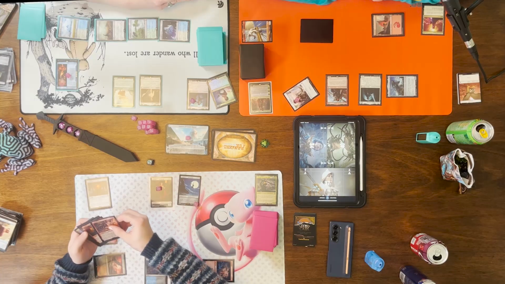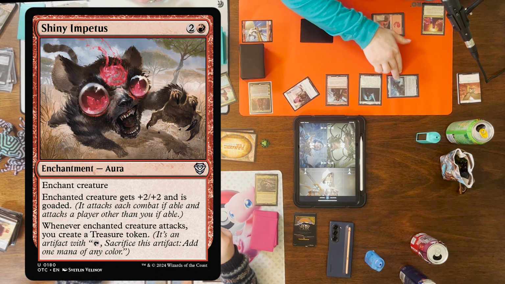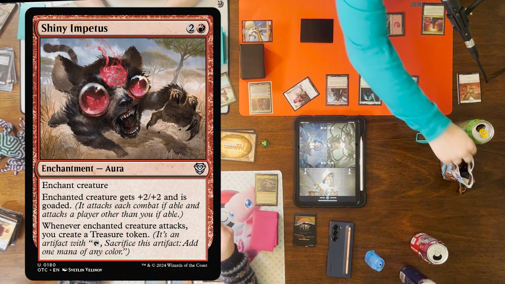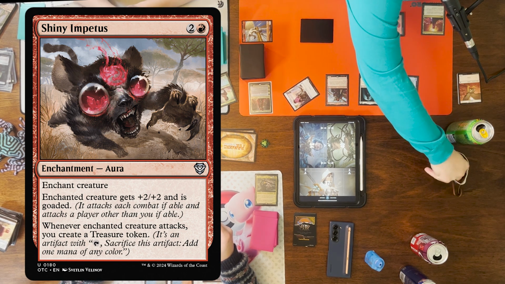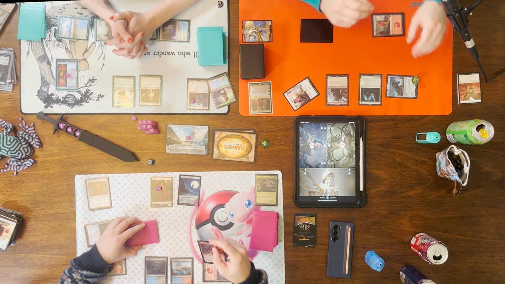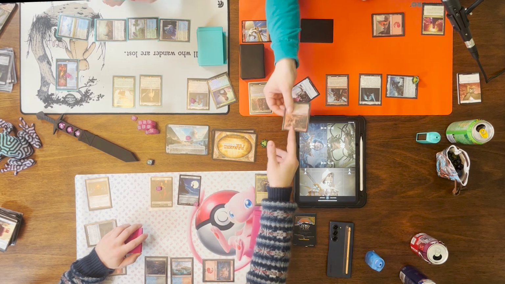I'm gonna play Shiny Impetus. I enchant a creature. Mike, I'm gonna enchant your big guy that's tapped. That enchanted creature gets +2/+2, and he's goaded, so he can't attack me. But he has to attack when he's untapped. Well, shit. And whenever he attacks, I would create a treasure token. I think I do, because it's my aura going on it.